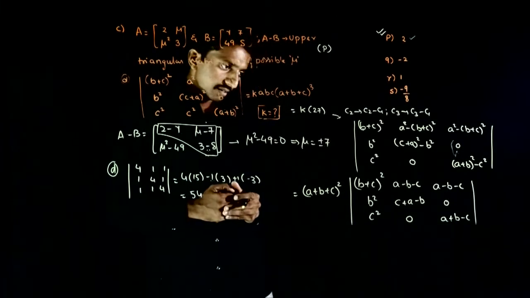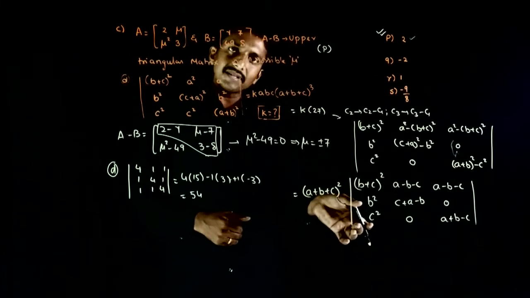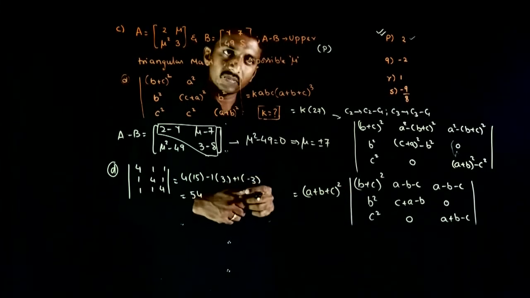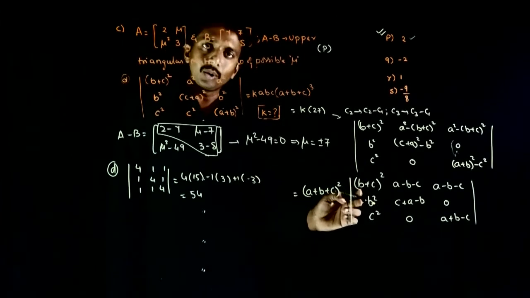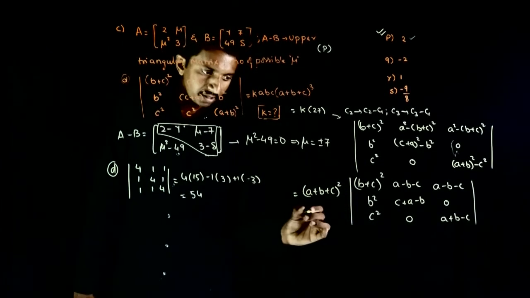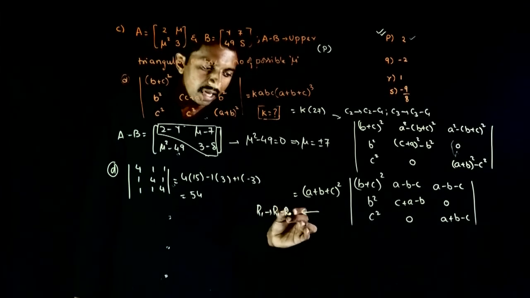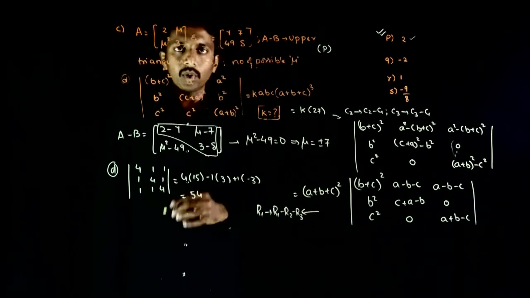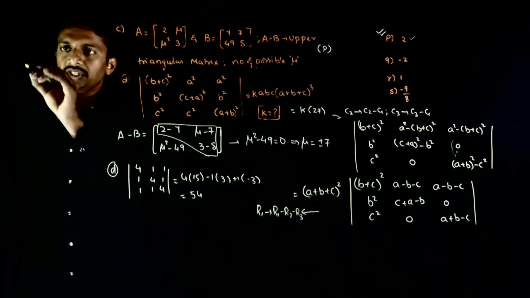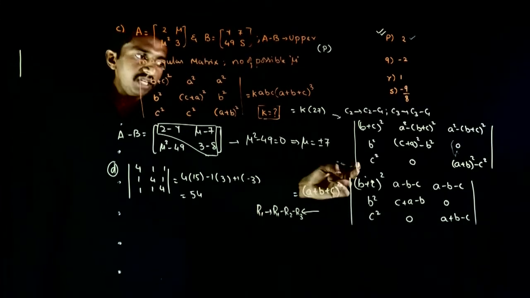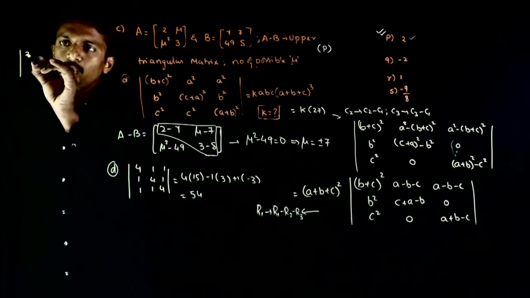So इसमें हम क्या करता, मैं क्या करता हूं? So what I do is row 1 minus of row 2 plus row 3. So let me apply this transformation. Row 1 minus row 2 minus row 3. That is R1 becomes R1 minus R2 minus R3. Let me see what happens if I apply this transformation. So R1 will change now. So R1 क्या हो जाएगा? b square plus c square plus 2bc minus b square minus c square है. So ये 2bc हो जाएगा.